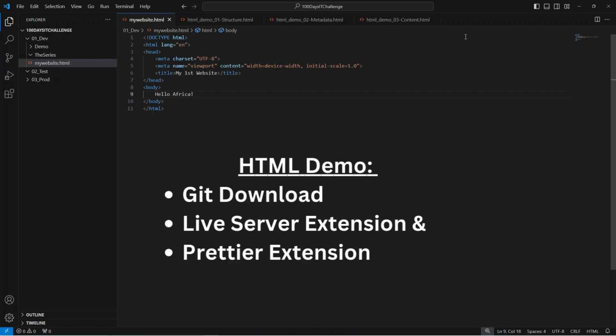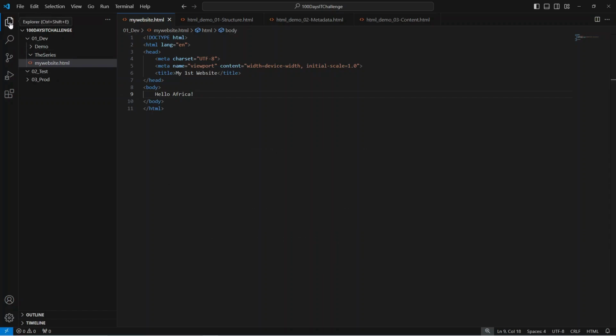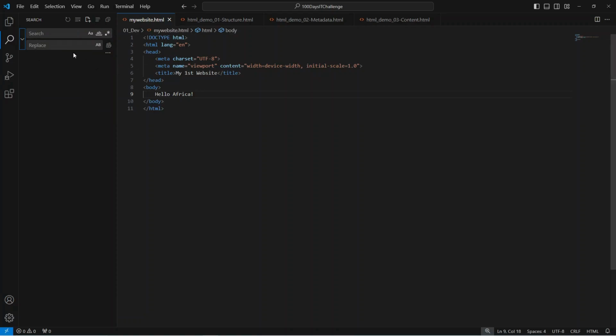All right, let's go. So, we need a few extensions to help us out. We've spent quite a good number of minutes in the Explorer. Let's check out what else we have right here on this left column, right? We can definitely search. You can see we have quite a good number of files open. We can search within those files for particular words. We can even search and replace them for all of these files together.